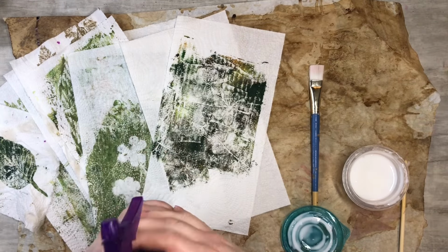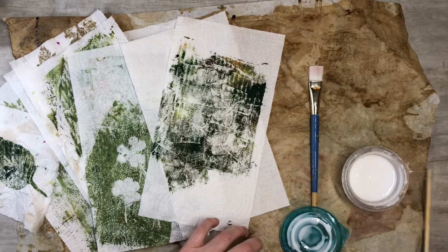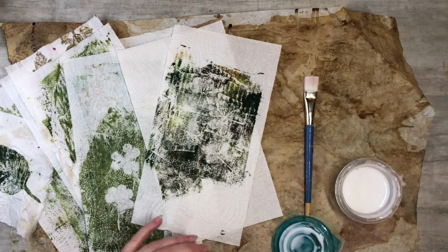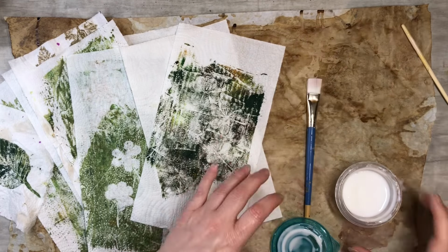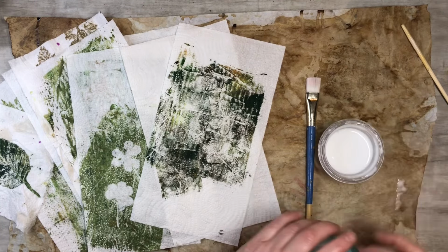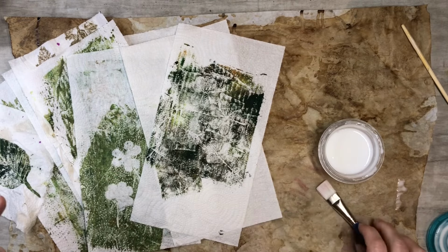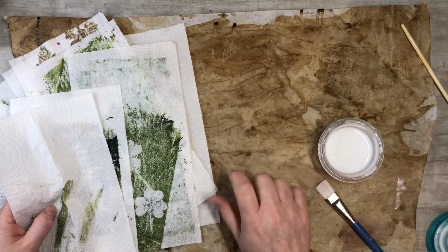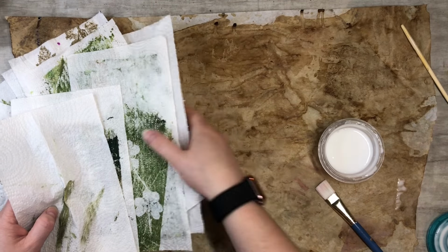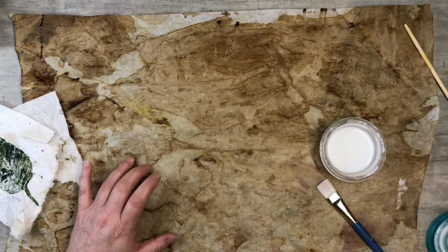I have to use the napkins, or the paper towels, to absorb it. Okay, so let's get this somewhere else. Let's put it there. All right, so now we've got our glue. Just a paintbrush, just any old paintbrush. And what we're going to do is look through our prints here. Oh, and I have coffee dyed parchment paper that I'm going to use on the background. So this will be the main background here.